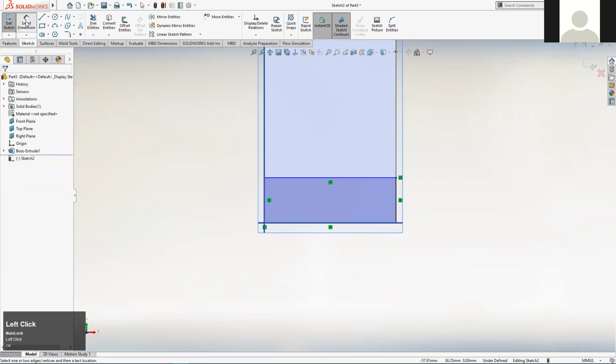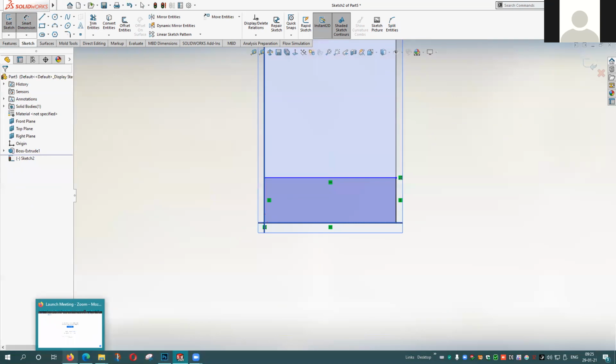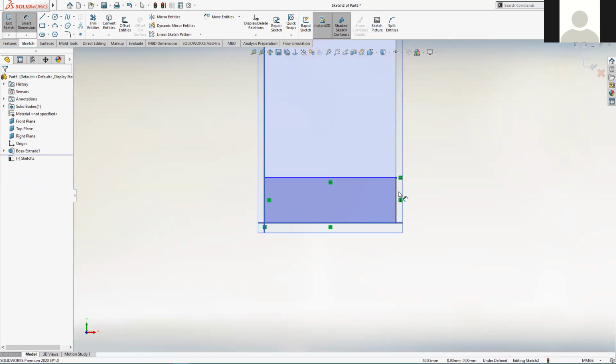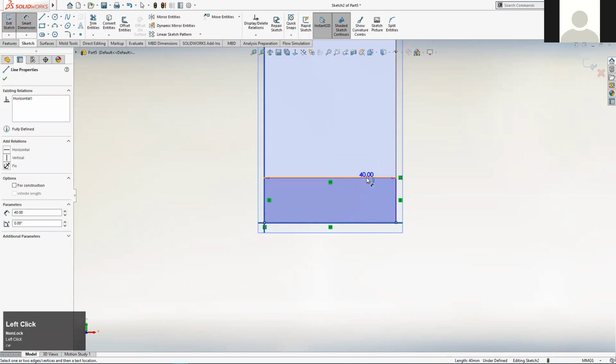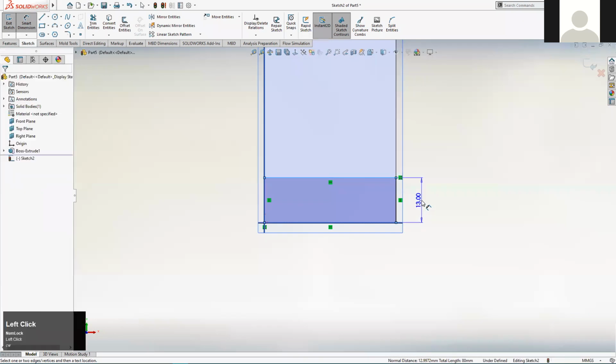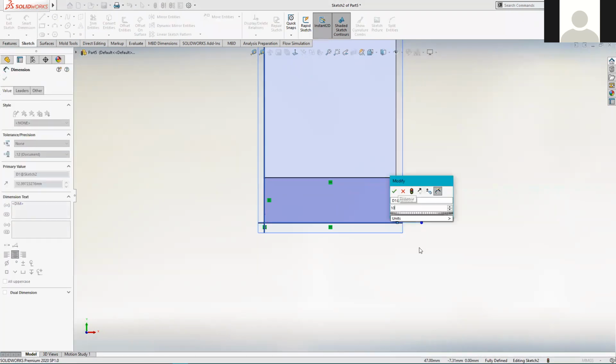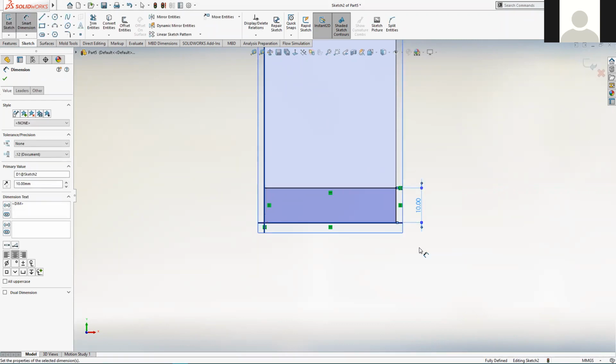I'm going to get the smart dimension tool, and I'm just going to dimension the height of this. And I think it's 10mm. In fact, I'm sure it is. So you can click on that vertical edge, or you could click on the bottom edge and then the top edge, and it'll give you the distance between those two items. And either way is valid for this. It's just showing you a different way that the Smart Dimension tool behaves. So if you click on two things, it tends to give you the distance between them. So click there to drop the dimension and then enter the value that I want, which is 10mm in this instance. And then we'll do our checks again.